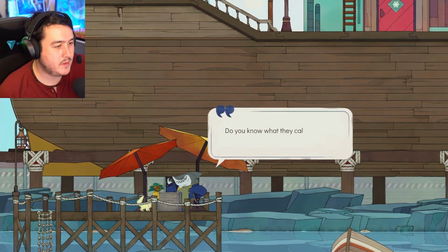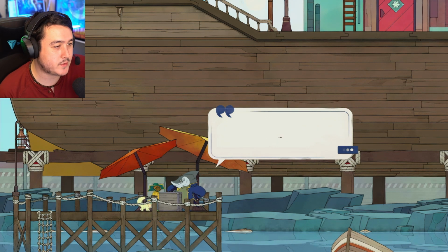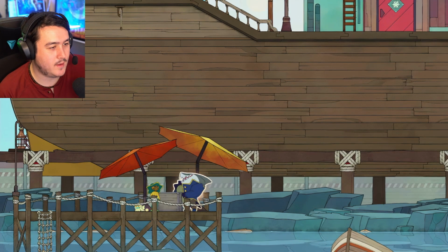Oh, that mill looks impressive. Do you know what they call one lonely grain of corn in a tree? No guess. Acorn.